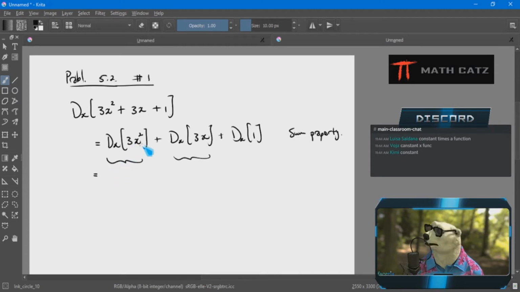Constant times a function, because I know x squared is ready. It's almost there. It has a number in front of it. The constant property will come later. I just want to do one at a time to not confuse anyone. But yes, you could do them in the same line, absolutely. For now, it's our first example for the day, so I won't. So now the constant times a function property allows me to rewrite the derivative and isolate the power of x.